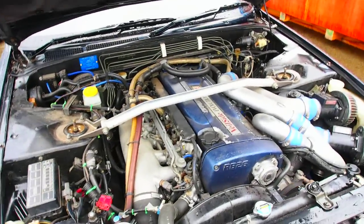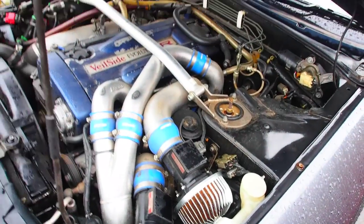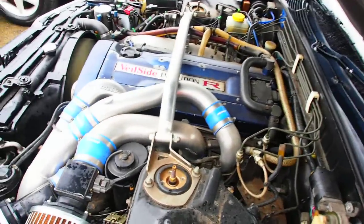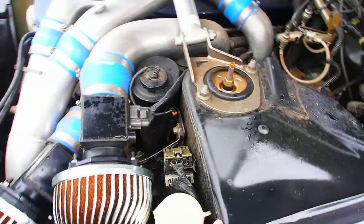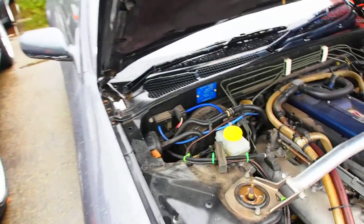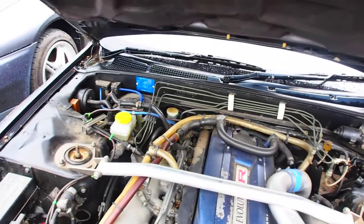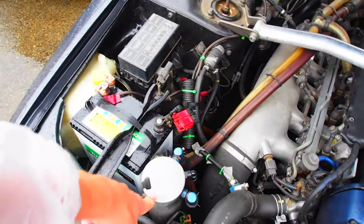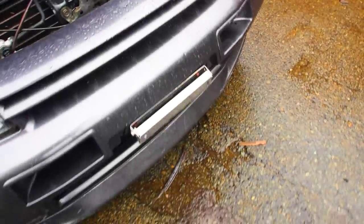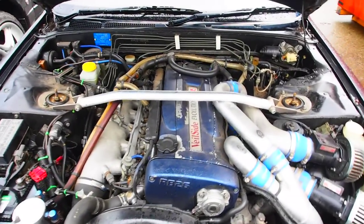We've got a Gretti piping kit here with mushroom filters — which in Japanese is actually called mushroom filter, 'kinoko filter.' No rust around here. We've got adjustable suspension on there. Good to see no rust, good for a nice strong chassis. It's got an above average looking strut tower bar there. We have a Cusco oil catch tank, and of course a front mount intercooler in there. This one's an aftermarket — most likely Gretti or Trust, which is the same brand, but a sub-brand of it.